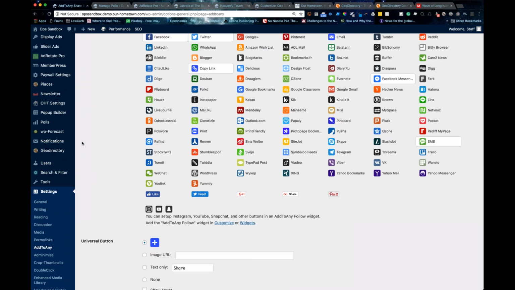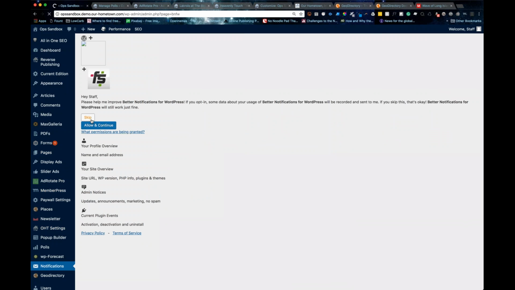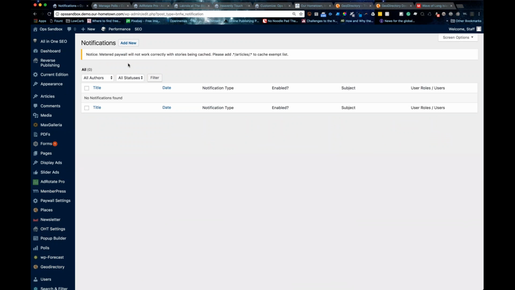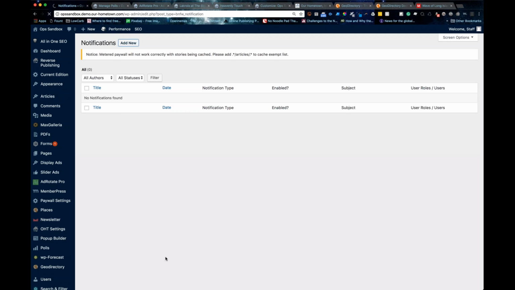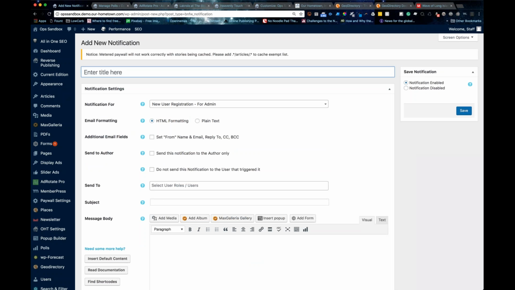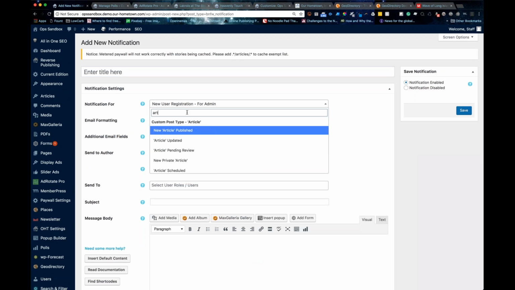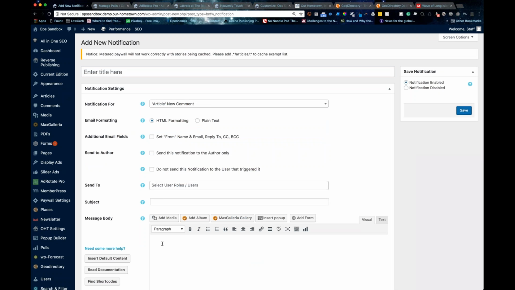So for notifications, that's kind of defaulted. If somebody is self-service, if they write the story, they'll get notifications by default. There is a plugin called Better Notifications that you can set up custom notifications for, and it's under a menu item that says Notifications. So you can say Add New. And to add a new one, you'll want to say notification for, and you don't want to say just comments. You want to find the one that says new article comment. That's the one you're going to want to use for comments.